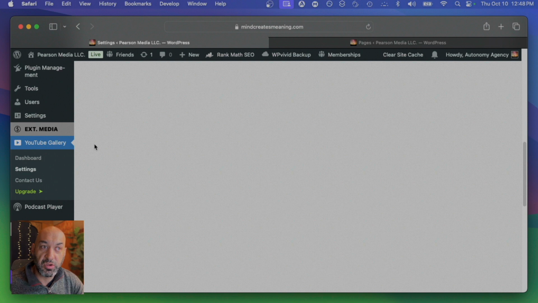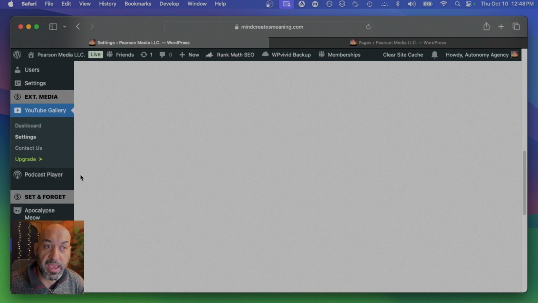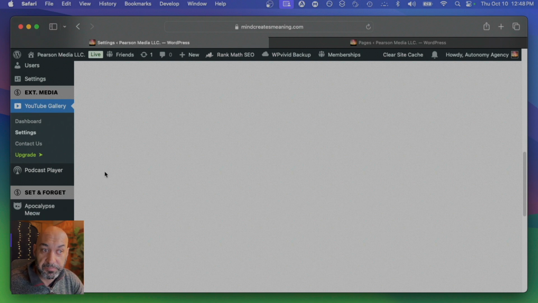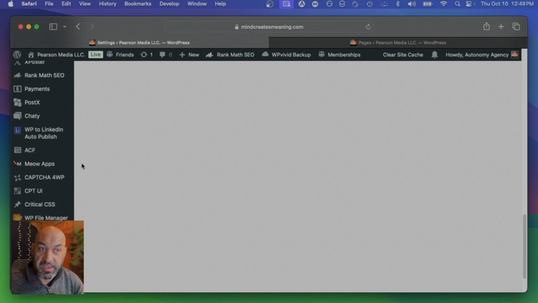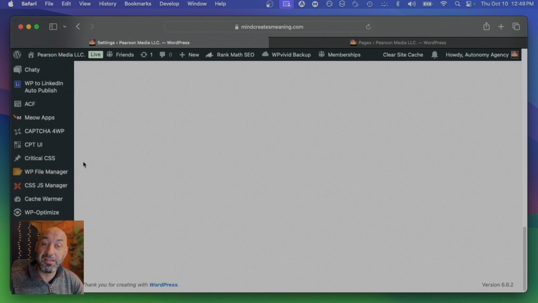We see the YouTube gallery, and we see that we can play external podcasts using a podcast player. And of course, we've got all of the options of Autonomy and Agency that we can set once at the initial setup and then forget forever, which are all of these. We'll get into those another time because that might be getting into the weeds this time around.